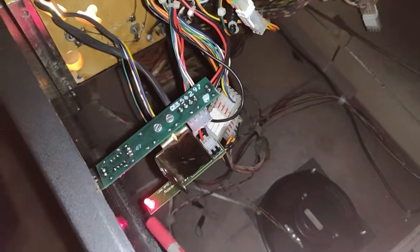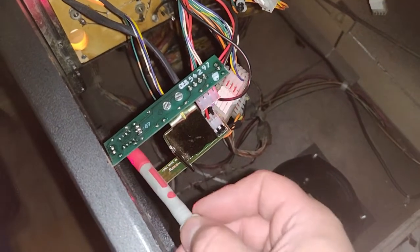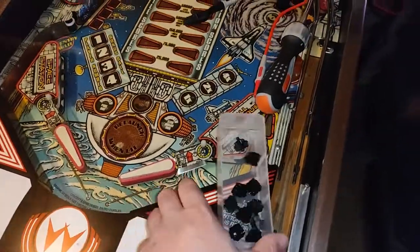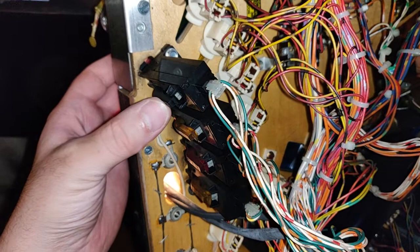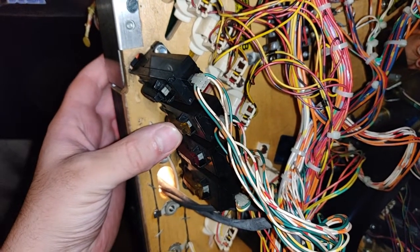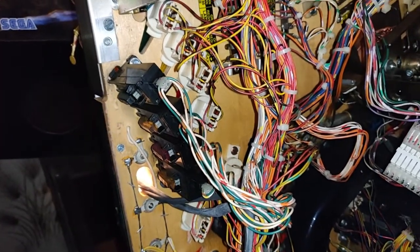Right, I think we've got it now. Perfect. Well, it took me a while to find it, but I've got my Sega switches. So I am going to pull this lower green target out. See, it's got a whole bunch of play where it does nothing. So get that one out and replace it.